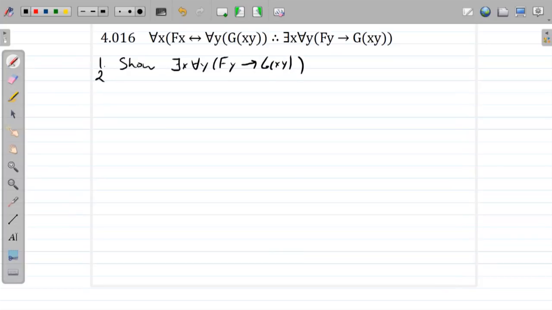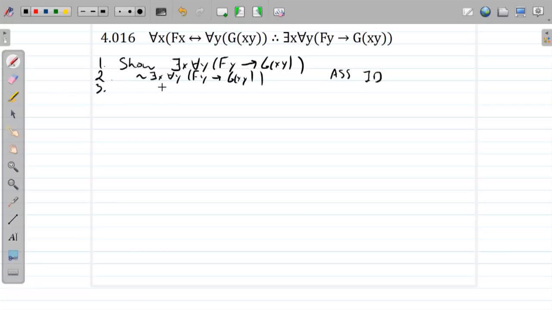Okay. We're going to assume ID. So it's not the case that there exists an x such that for all y, if fy, then gxy. Let's assume ID.